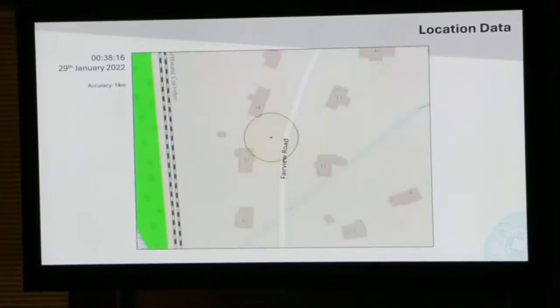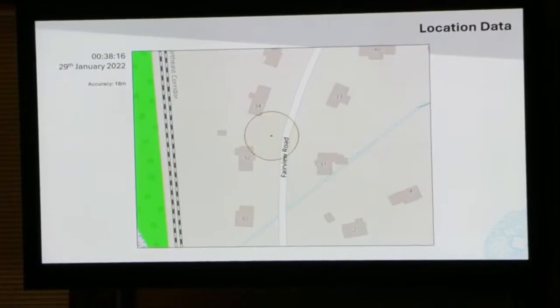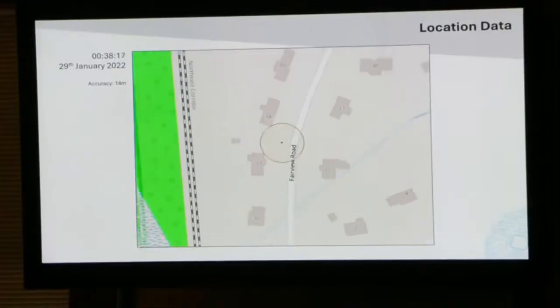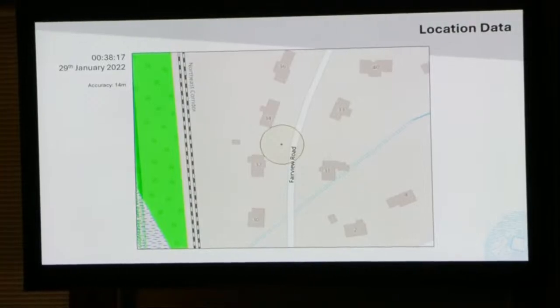At 38 minutes and 16 seconds, the accuracy improves again. It is now 18 meters accurate, but continues to show approximately the same location that we saw 10 or 15 minutes earlier, around the flagpole area. At 38 minutes and 17 seconds, same general area, slightly higher accuracy information down to 14 meters.